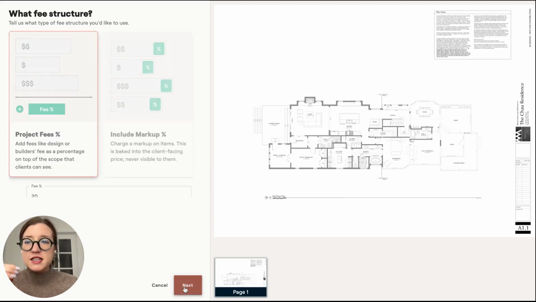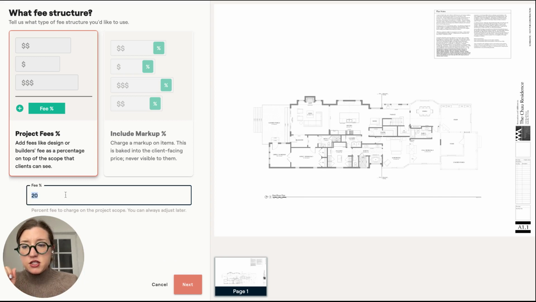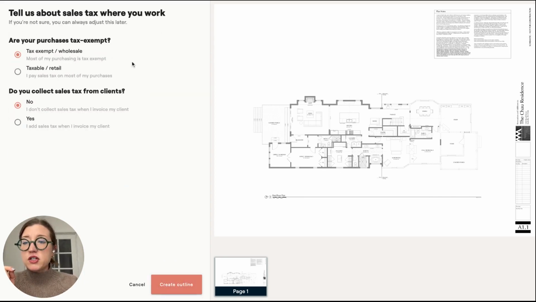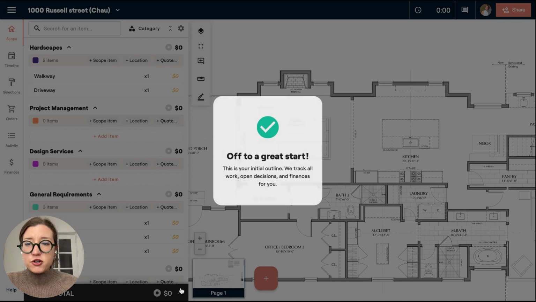Now, as a design build cost plus firm, you're going to be putting a fee on top of your project. So we're going to go ahead and say that we're doing 20%, and we're going to make that our default. Oftentimes, you're going to be buying retail, perhaps. So we're going to put our retail or our vendor tax here, and that we are not collecting sales tax from the client. Now, if you are running wholesale relationships and actually buying wholesale and charging tax, of course, you can customize that here, but most firms that are design build are not.